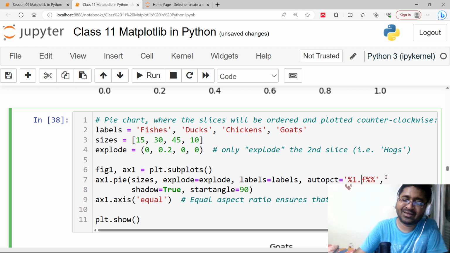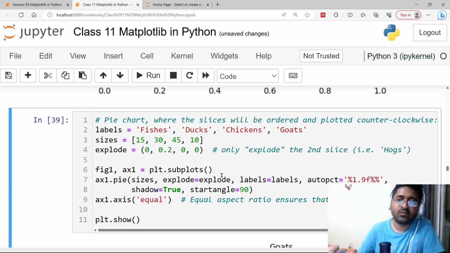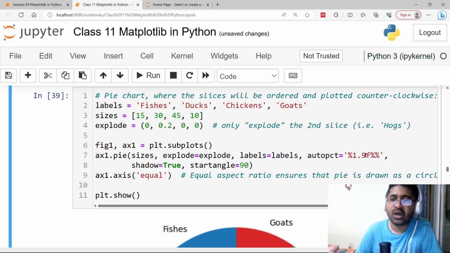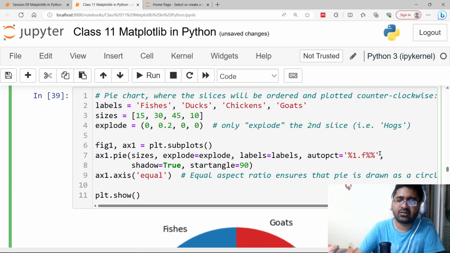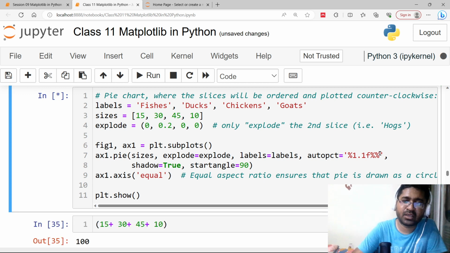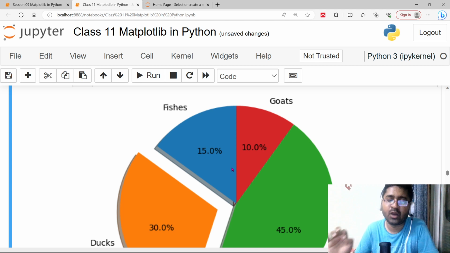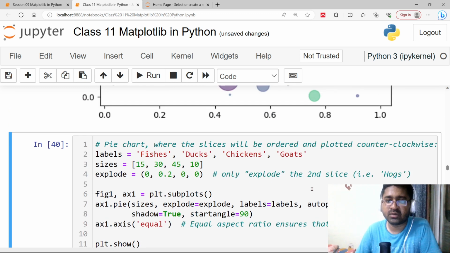Let me make it, let's say 9. So we will find accuracy with 9 decimals only. Can you see? Till the 9th decimal we are getting that kind of accuracy, but for optimal accuracy we are keeping it 1.1. You must have a crystal clear idea what this value represents.